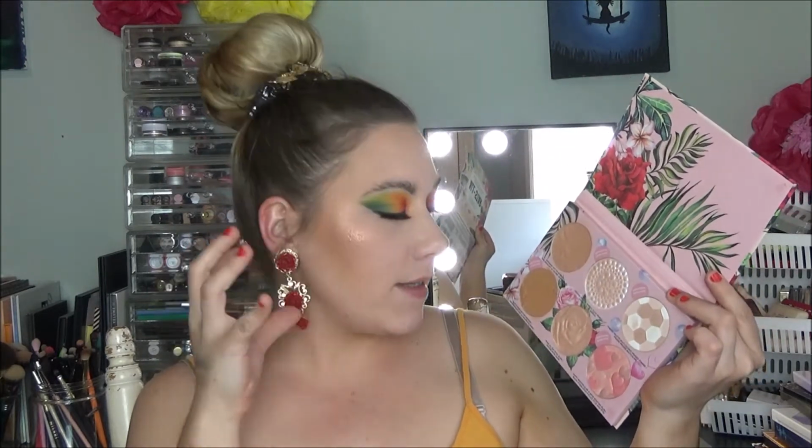All right, in 12th place is this Physicians Formula All-Star palette. The reason is that I really don't think this fits everybody, and I think some of the shades could have been done a little bit differently. The Mineral Glow Pearls have an overspray of chunky glitter. Not my favorite. Then you have the Powder Palette Multicolored Pressed Powder. I don't think that's going to work for everybody. This blush is really hard pressed in the pan.